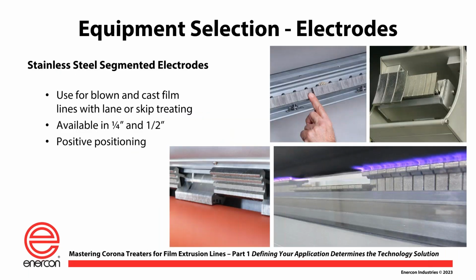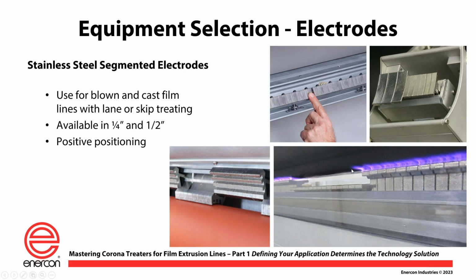So now let's circle back a little bit to the segmented electrode. This is really sort of the bread and butter part of treater designs that are used in blown and cast film, mainly blown, sometimes in cast, okay? So what you see here in these illustrations, these photographs on this slide, are various types and styles of adjustable width electrodes, and they come in all manner of different ones. At the end of the day, they're all kind of doing the same thing, which means that you can adjust where you want treatment. You either want it here or you don't want it there.